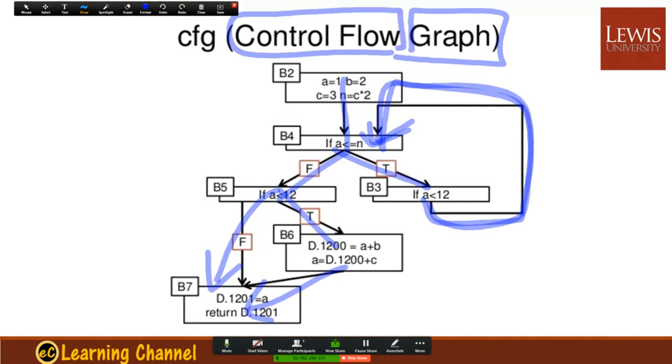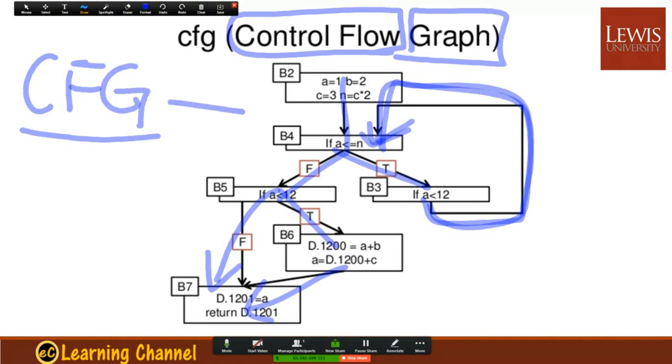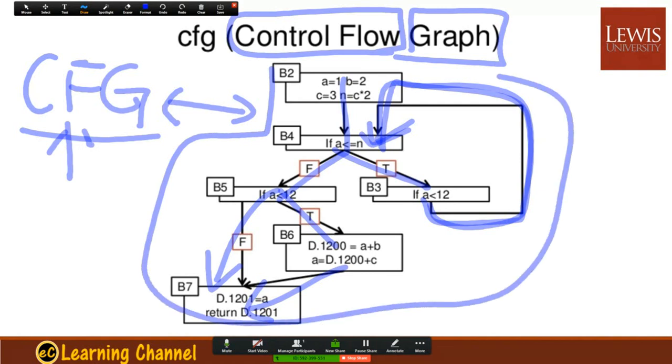But this one is called the control flow graph. It has the same short name, CFG, as context-free grammar, but it actually means something different. But if you think of it as context-free grammar, it's also fine, because it's the end result after you use your context-free grammar to generate a control flow graph. So this is logically the last end result for context-free grammar. And after that, we use that.